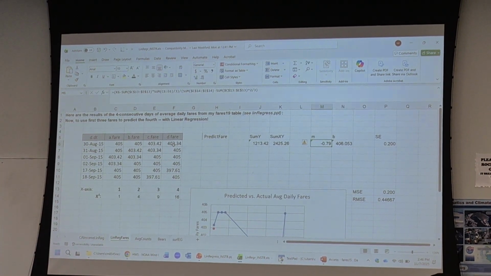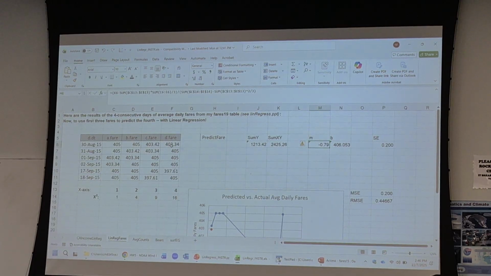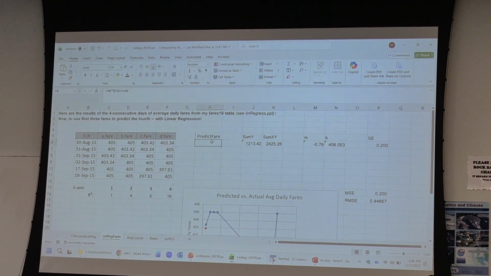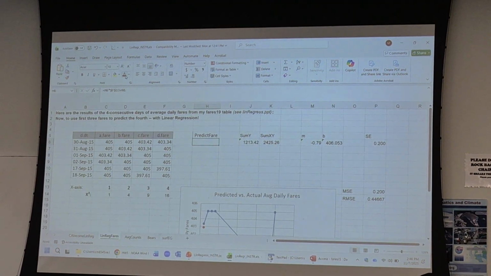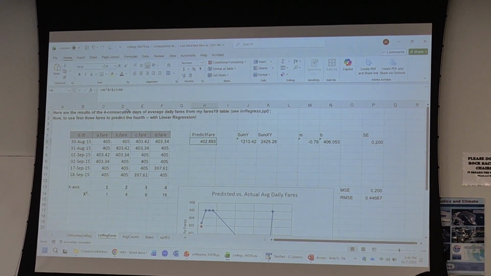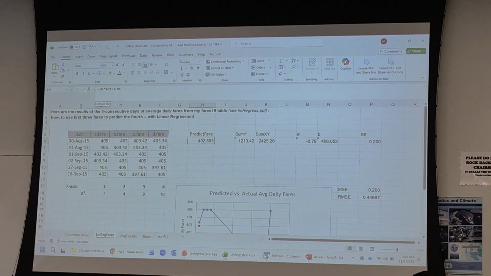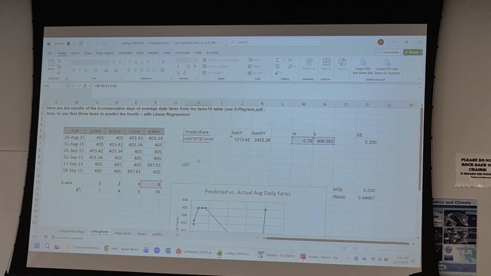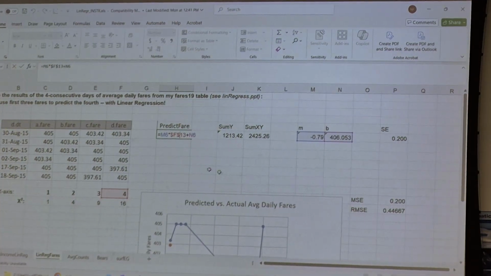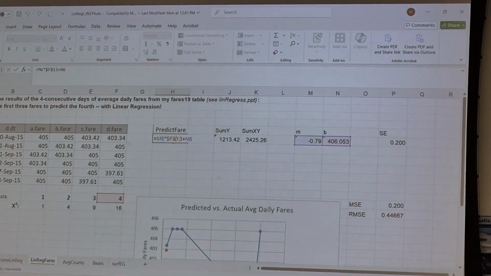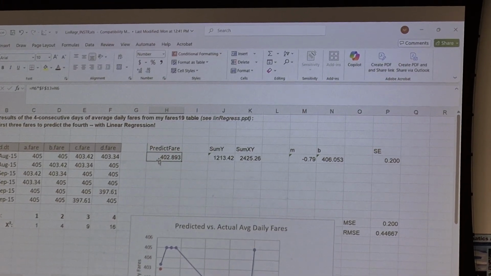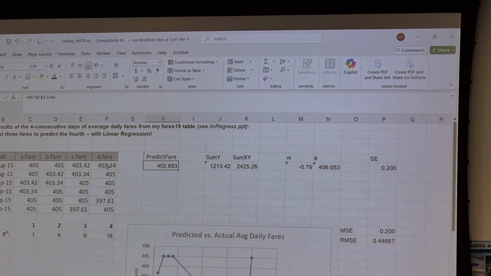So hopefully that is what I tried to implement in this Excel file in white in this column, predicted fare. Let's make sure that's black so something pops up. I'm going to double click on that to make sure I'm using m times 4 plus b, and that gives me this y here, right? And so 402.893 is what my model predicts for this value.